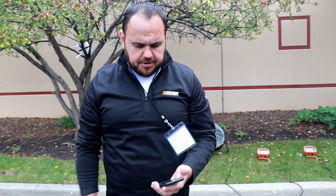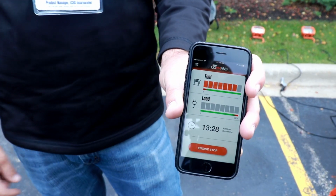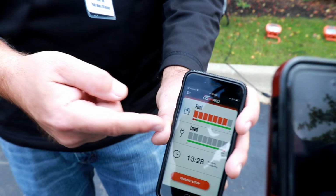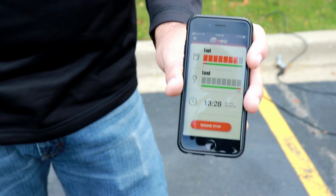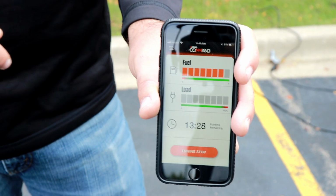It's the Echo Command. The command identifies it as the app. It's the Echo Command app, which is available for download through Google and Apple. It's a free app that allows you to communicate with the generator. So right now, my phone's hooked up through Bluetooth technology to the computer on the unit. It's telling me how much fuel level I have in the fuel tank. I don't have anything powering right now, so there's nothing registering on the load meter. And I have a 13 hour and 28 minute run time right now based on my fuel level.